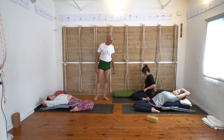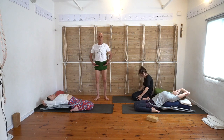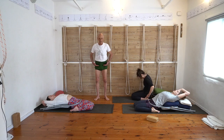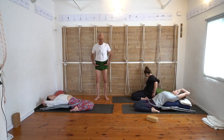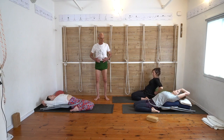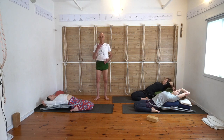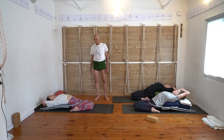Okay, so, in the pose, again, as I said, roots of the thighs, the top thighs should relax down with the exhalation. And then the sides of the navel should relax down with second exhalation. And then you see that the throat is soft and it is relaxing to the back of the neck. And finally relax the eyes into the sockets.